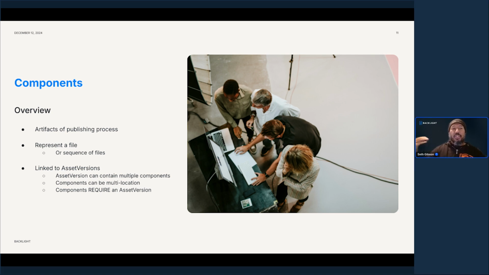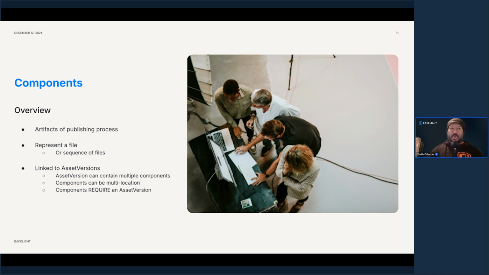And these components live on what are called asset versions. If you're not too familiar with the way Ftrack works, when you publish an asset, you also get what's called an asset version that rides along and contains versioning information. And these asset versions are really the key to everything. If you've ever clicked on the versions button in the web UI and seen all your versions come up, those are all asset versions under the hood. And these are where your components live.